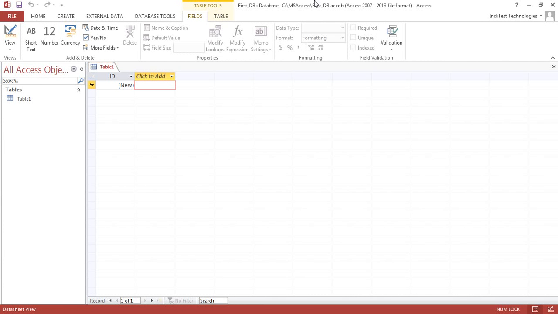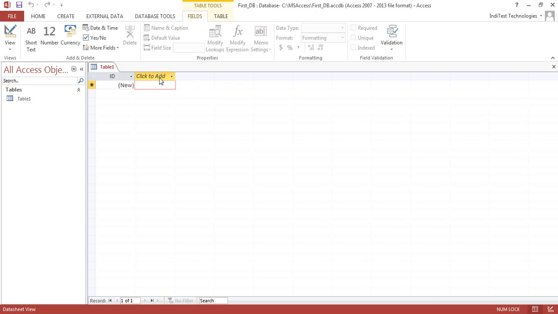In this session, we talk about the different data types available to us in Microsoft Access. From a previous session, we have reached a point where, when we created a new database, it also created a new table by default. We already know that when it creates a new table, it automatically gives us the ID field, and it also allows us to add even more fields.